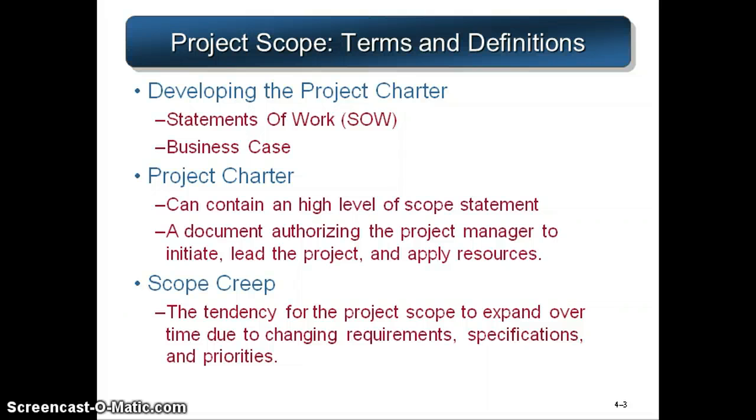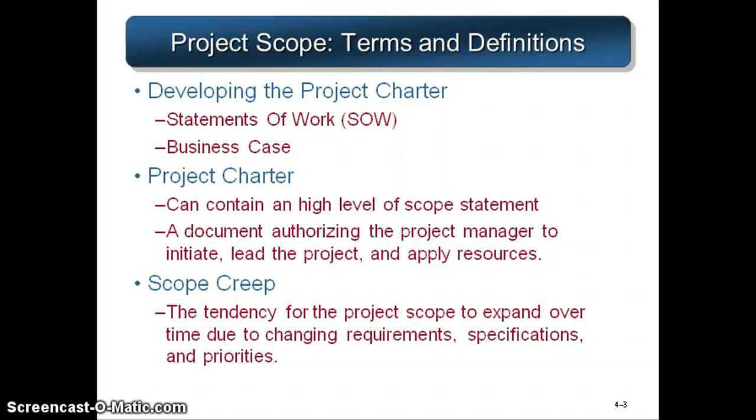Another term that we have here is called scope creep. And this is, as it says, the tendency for the project scope to expand over time due to changing requirements, specifications, and priorities. Now, scope creep, or the changing of the scope, is something that occurs on every project, but there is a method within a project called a change control board or change control system.